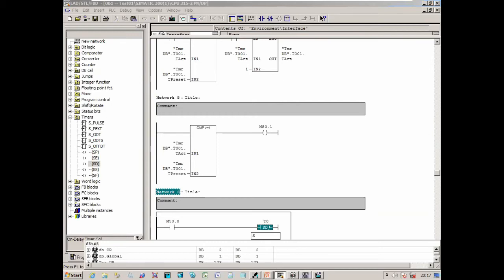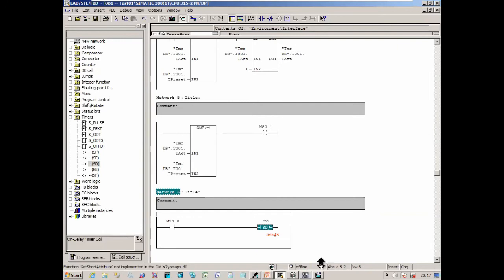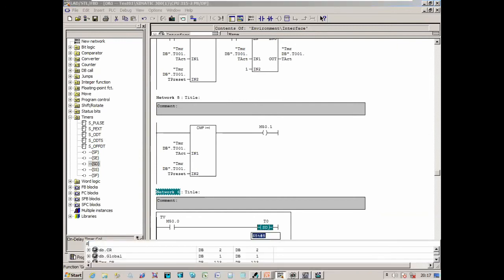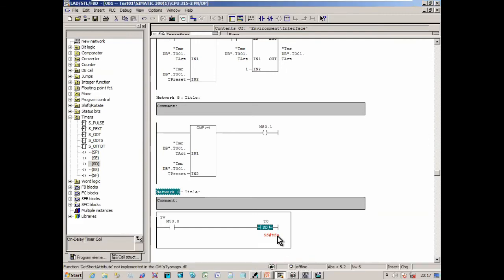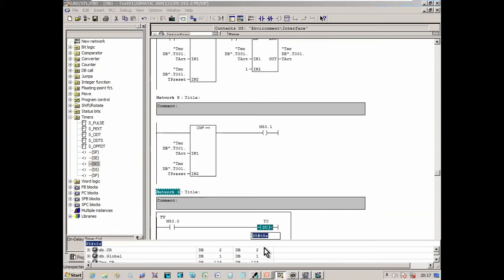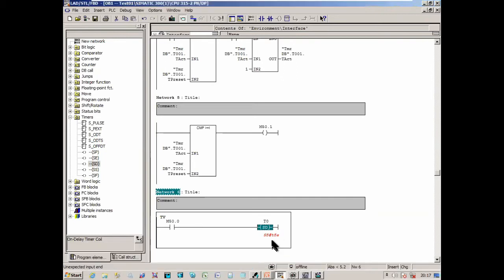T5. Is that right? Doesn't look right to me. S5T 5 seconds. Still haven't got it right. Am I not getting it right?